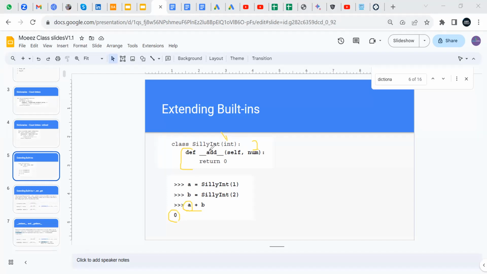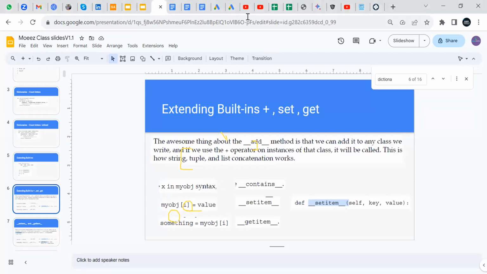So it means that you are able to alter the behavior of the add just by implementing the add method here. So the same goes for your contains. If you implement the contains here, do you need me to open your slides, or how should we open one of the codes that you provided to me? I think the best one is either one from week 6, either 100 or 101.